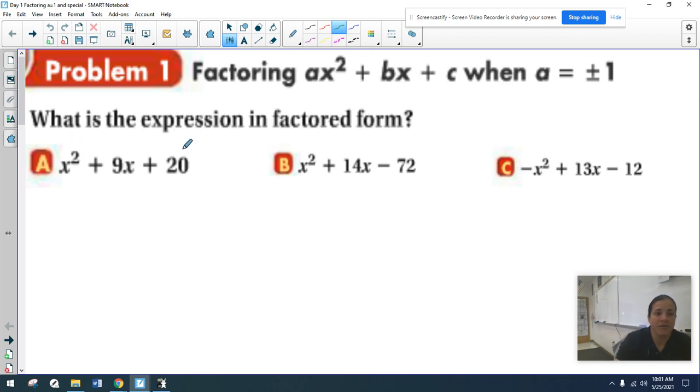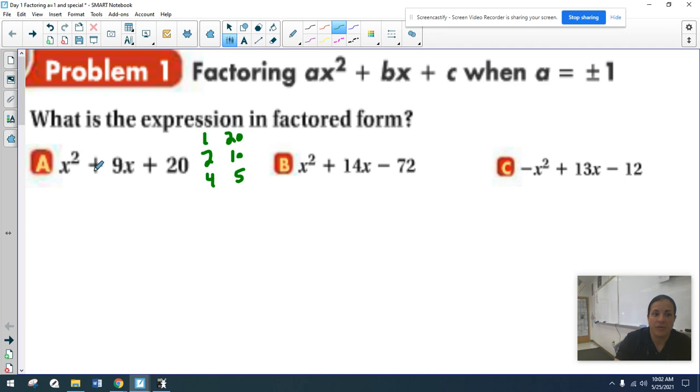So what you're trying to do is find factors of this last number that are going to add up to the number in the middle, the b term. Now, when there's nothing in front of the x squared, that's where I have some shortcuts for you. So if you look at 20, you do factors of 20. 1 times 20, 2 times 10, 3 doesn't go into 20, 4 times 5. And then when you start overlapping, that's it. So those are going to be your only factors. So that's what I do: I just count 1 to 10 and see what the factors are in there.